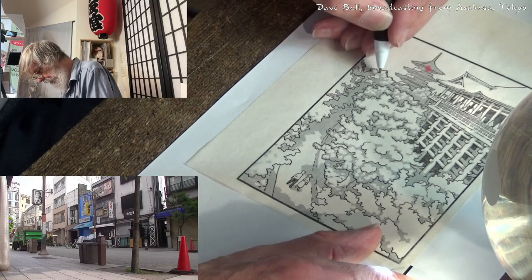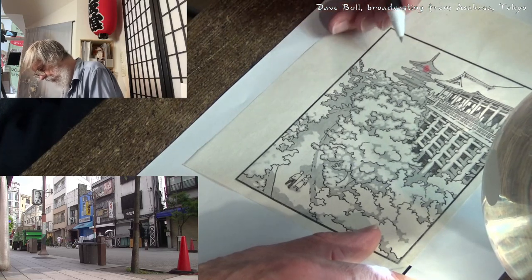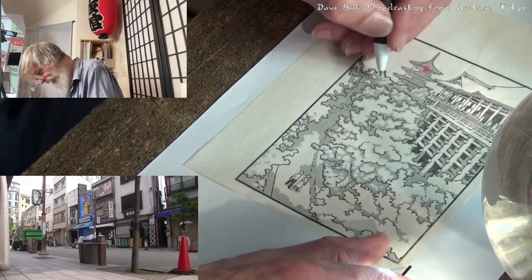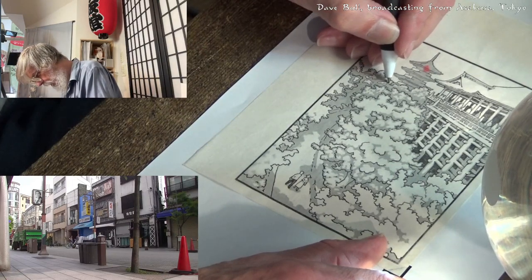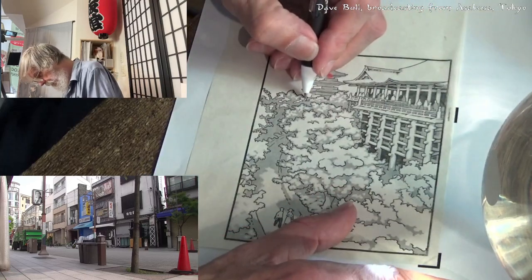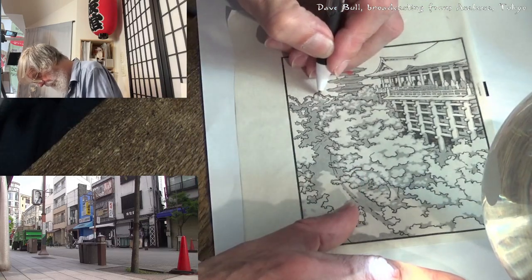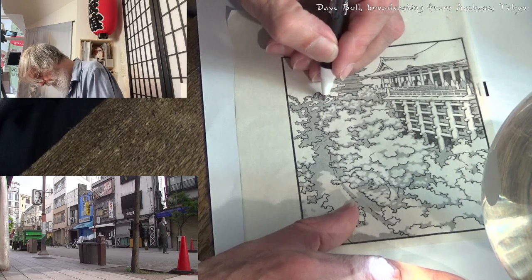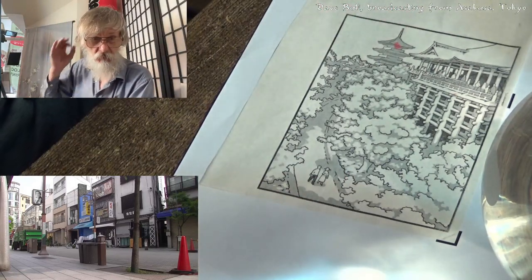When she gets this sheet, I'm going to paste it down on a piece of wood in a few minutes and then post it off to her. And when she opens the package tomorrow and sees this, she's going to go like, really? It's okay. She's actually a friendly, happy girl. It's her job. When we're a carver, this kind of job, some of the blocks we have to carve are inherently more interesting than others. And some just kind of seem a little bit blobby and not so interesting and a bit overly delicate. But it's part of the job.